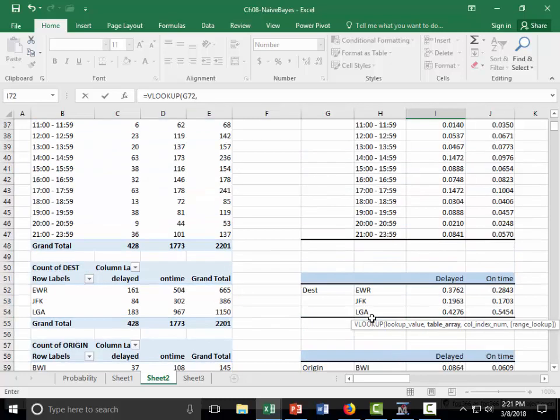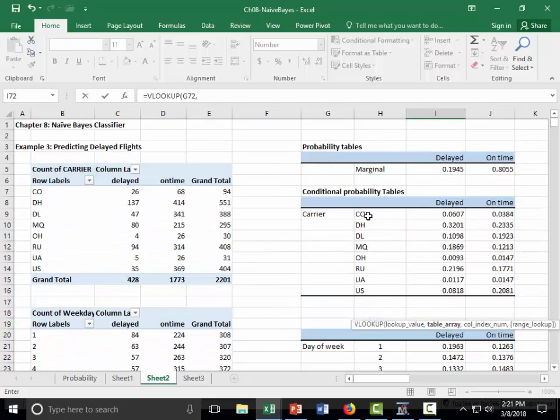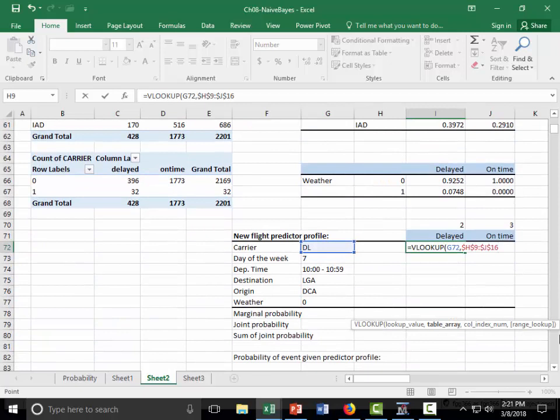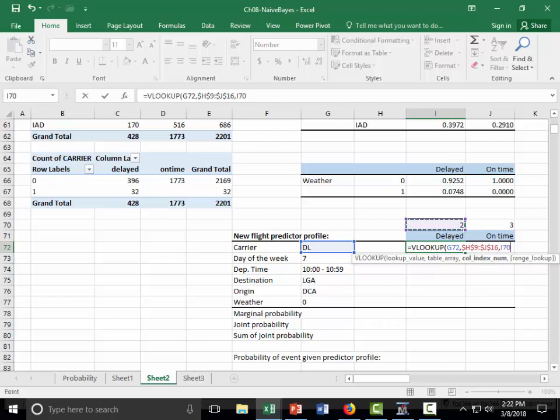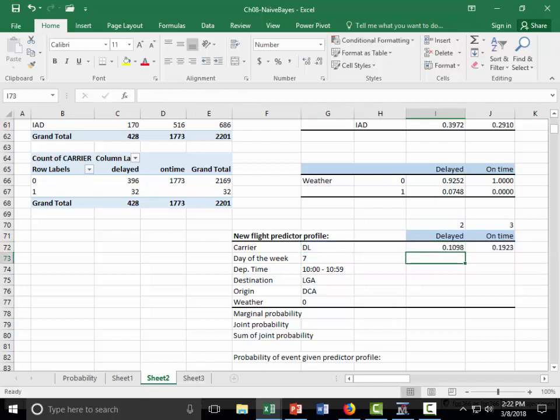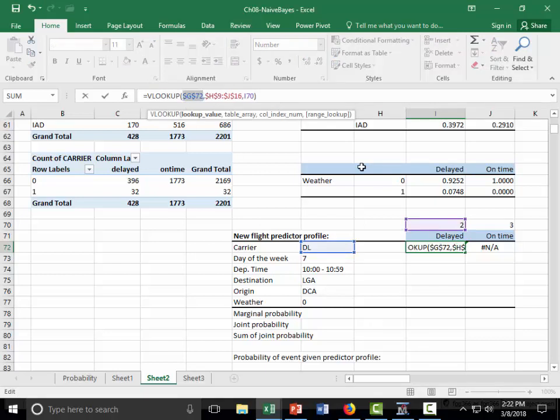For the first one, the lookup table is that. Okay. And make sure that it is absolute referenced. And then the column to look up, if it is delayed, it is column 2. If it is on time, it is column 3. So G72 should be absolute reference to the column.